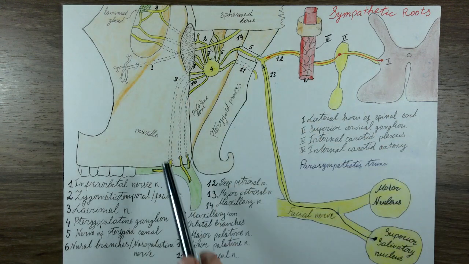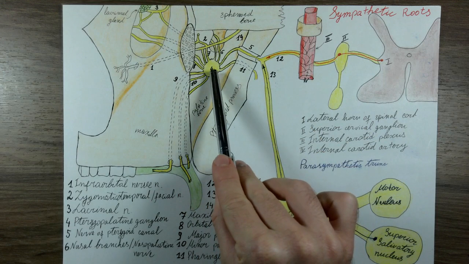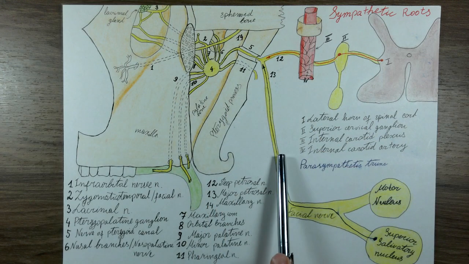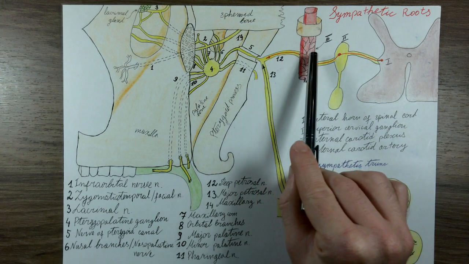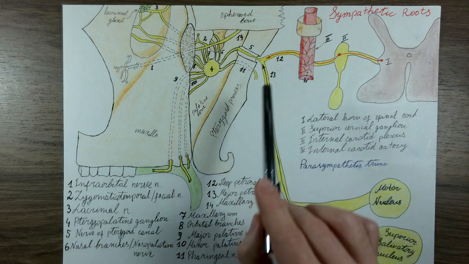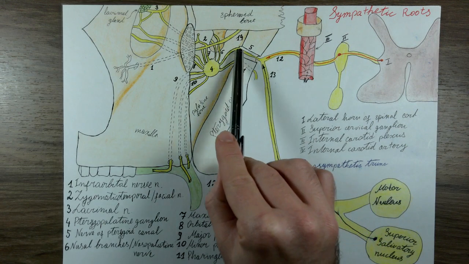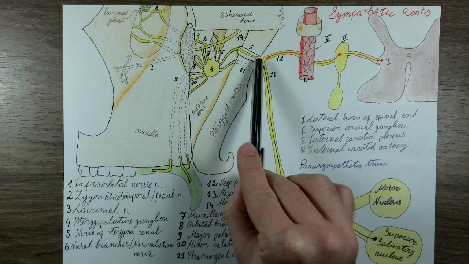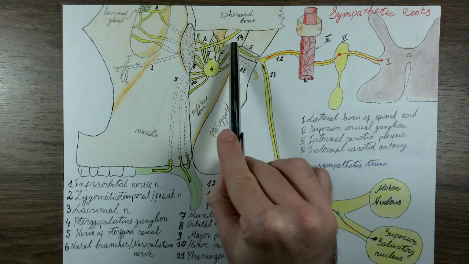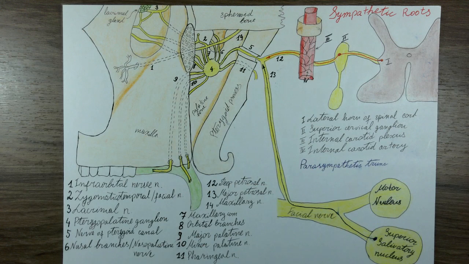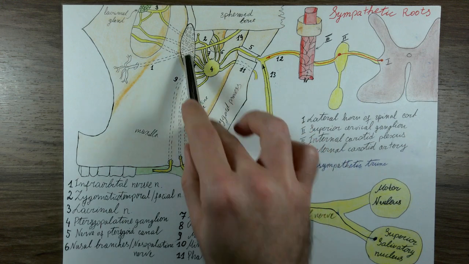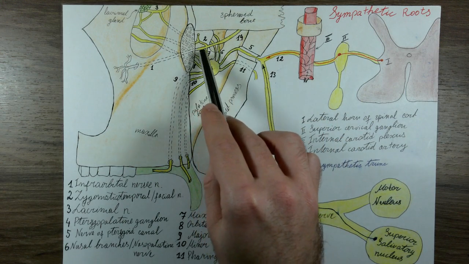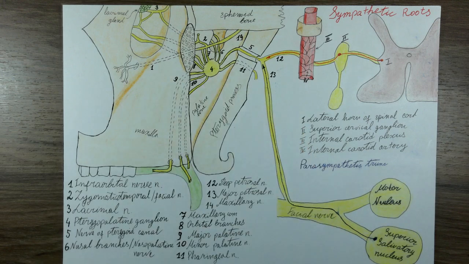Again, you have your pterygopalatine fossa, you have your pterygopalatine ganglion. And you have the greater petrosal nerve coming from the facial nerve, and you have the deep petrosal nerve coming from the internal carotid plexus. These together form the nerve of the pterygoid canal, which goes through the pterygoid canal and gives the sympathetic and parasympathetic fibers for the ganglion. Again, adjacent to the ganglion, you have the maxillary nerve, which sends communicating branches to the ganglion, exchanging fibers. We already discussed how.